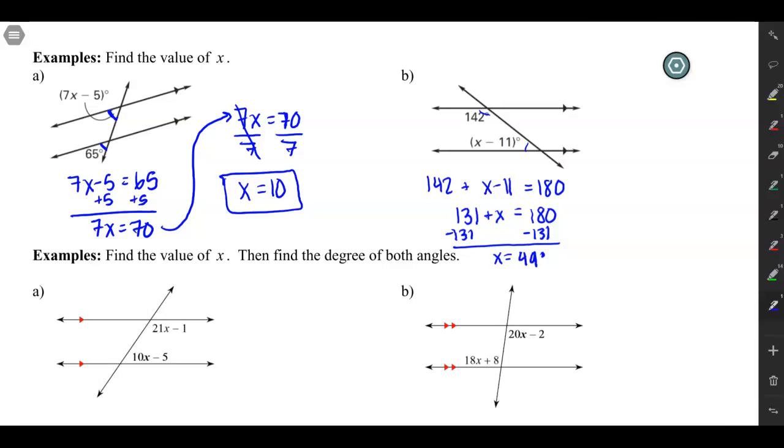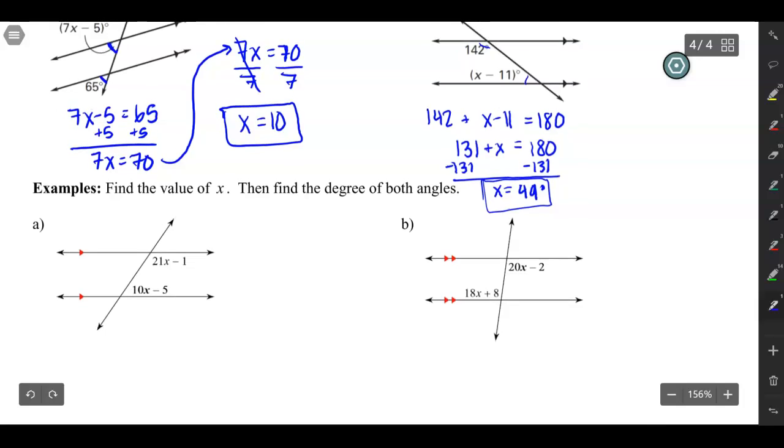So this is the kind of thing that you're going to be doing a lot of, is figuring out what the relationship is between the two angles. And usually they're either going to be that the two angles are congruent, like in example A, so you'll just set them equal to each other. Or in example B, the two angles will be supplementary, so you'll add them and set them equal to 180. This is going to be really good practice for you guys to practice solving your linear equations. So make sure you're combining like terms and that you're getting that x by itself.